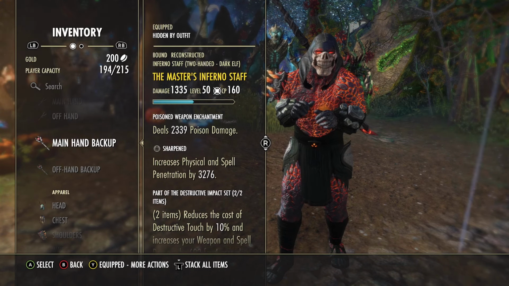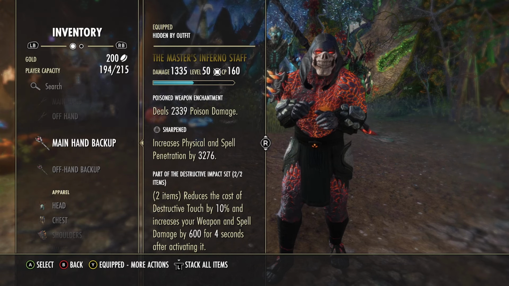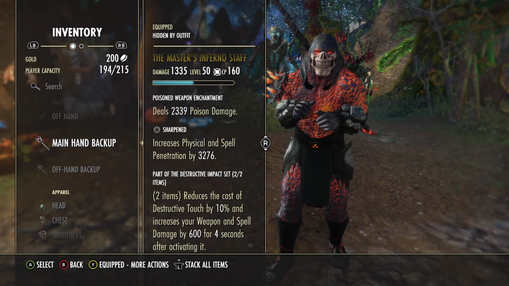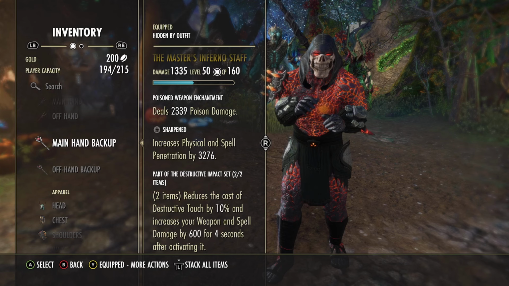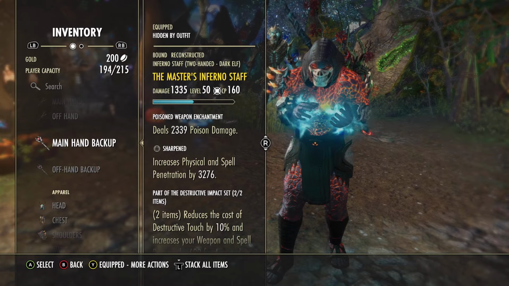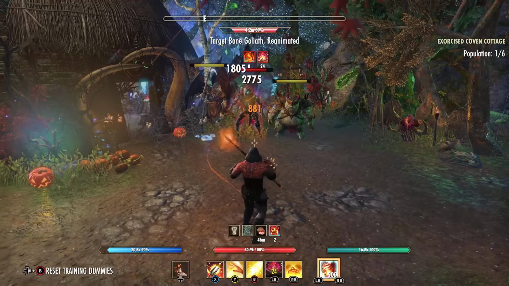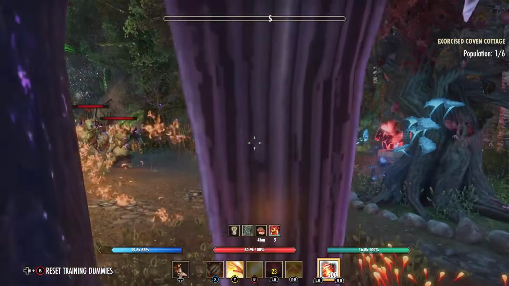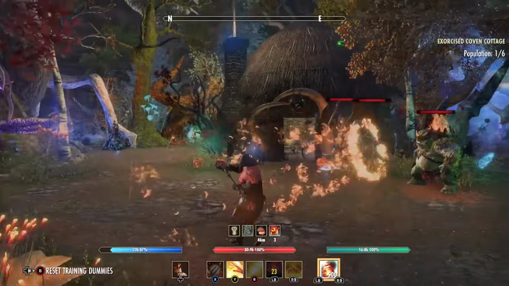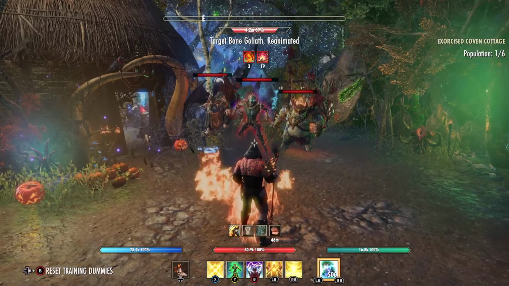And also, we want the front bar, the 2-piece of the Master's Inferno Staff. We get that weapon and spell damage by 600 for 4 seconds when we use Destructive Touch or one of its morphs. And also, it reduces the cost by 10% of that skill. So it's sharpened with the Poison Glyph. We're already going to give the Burning status effect from all of the Burning and Flame Blossom. I picked Poison for that extra damage and that extra dot potentially. But you could switch to the Berserker Glyph, the 348 weapon and spell damage, and that would put you around 5,300 spell damage.